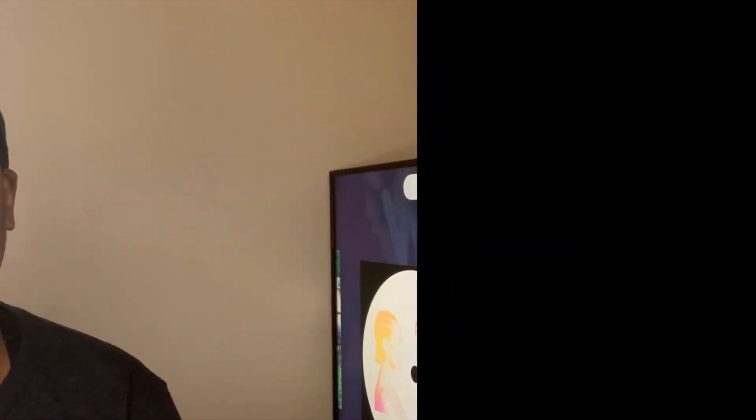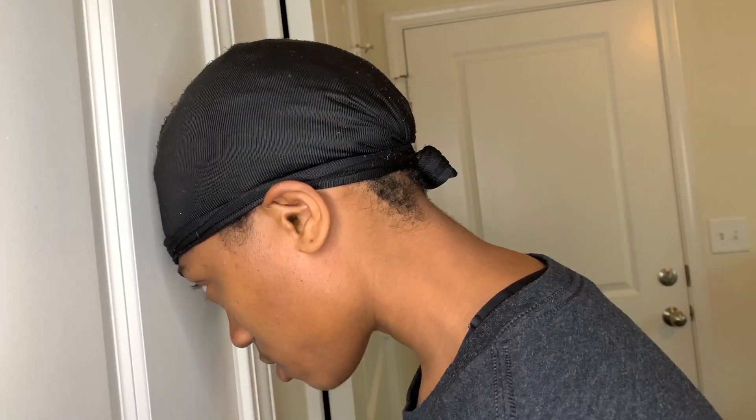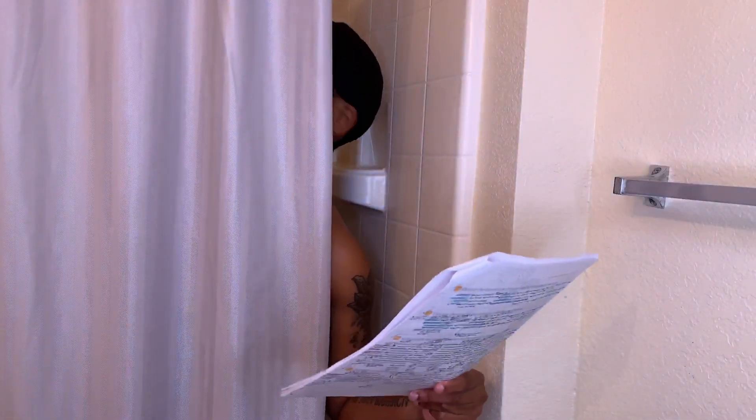Tip number eight in 'when preparation meets opportunity' is cramming — and it worked for me. That month I spent hours in the library taking notes from the entire Security+ book ended up with 97 pages of notes that I didn't even finish. So use only what you have — the exam objective sheet. That compact packet has everything you need. Instead of reading paragraphs, you're just reading seven words per objective. I figured this out the day before my exam, woke up three hours before, crammed for 30 minutes per chapter — six chapters, everything was right there on the sheet.